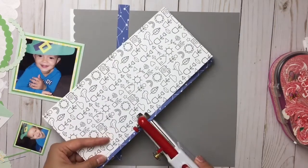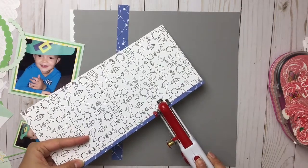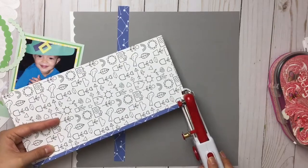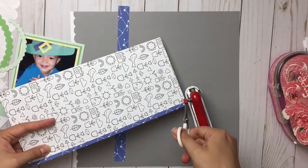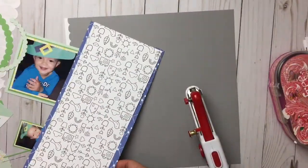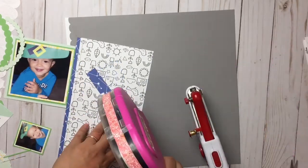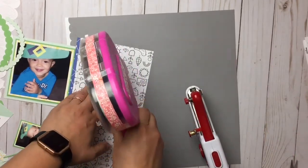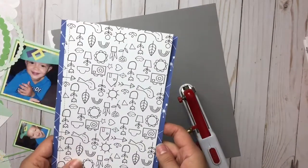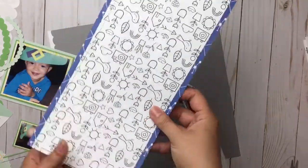So I decided to take my little mini sewing machine and sew right along the edge just to add interest. This is something that I do on quite a few of my pages. Unfortunately, when I was doing this page, I ran out of thread on the second side, but it's okay, it all turns out fine. I just put a little teeny bit of adhesive on there because too much glue has a tendency to jam up my little mini sewing machine, so I went ahead and tacked that down.